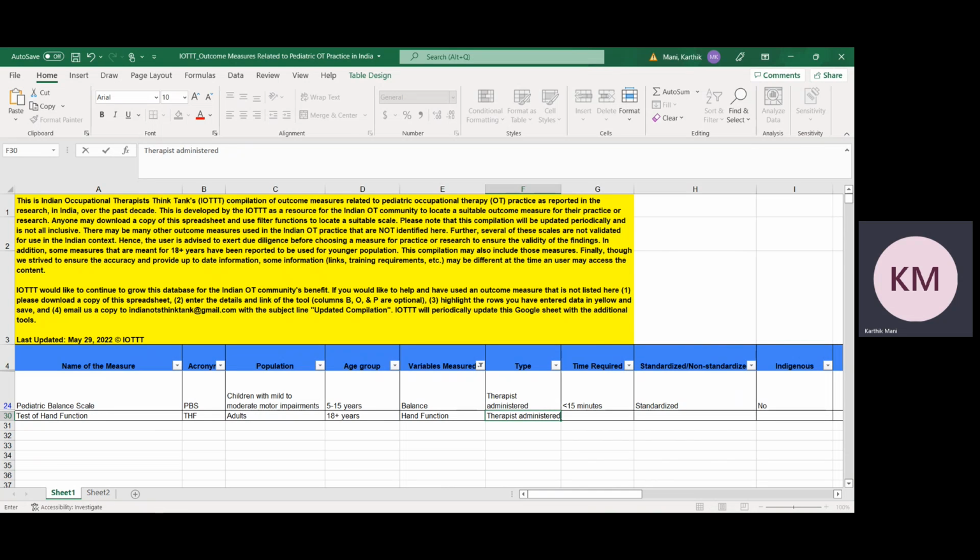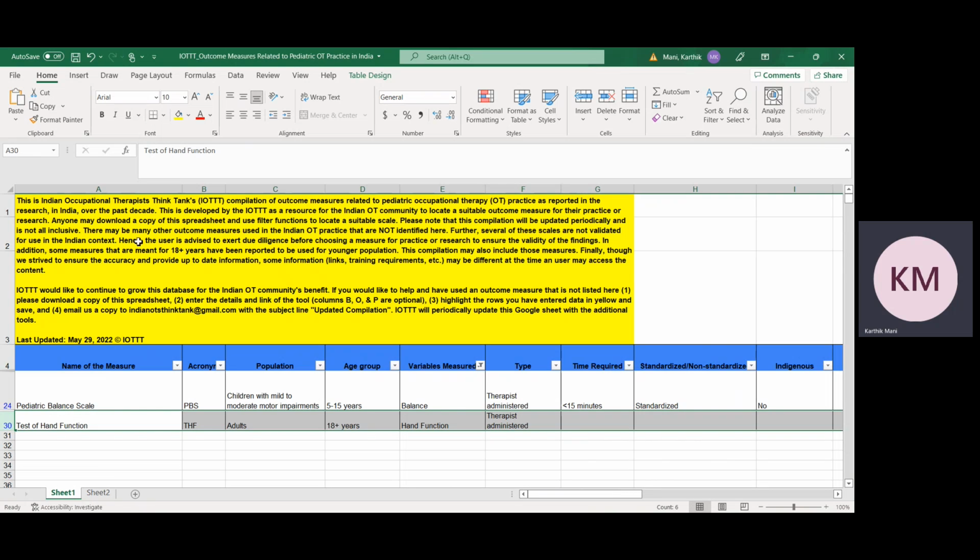I think you got it. After you do that, select the row and highlight it in yellow, so we know that you added these additional tools to the existing list. Feel free to add as many tools as you want, and then save the spreadsheet, attach it, and send it to the Indian Occupational Therapist Think Tank.